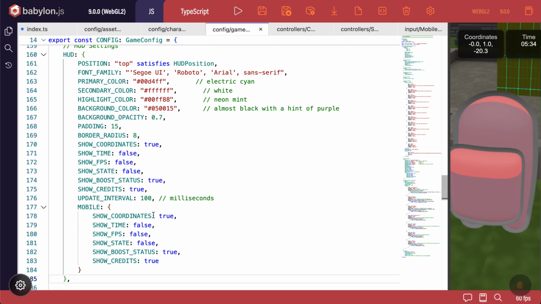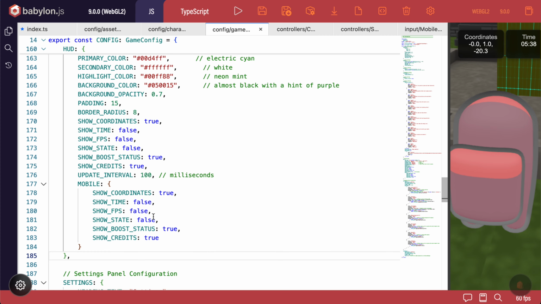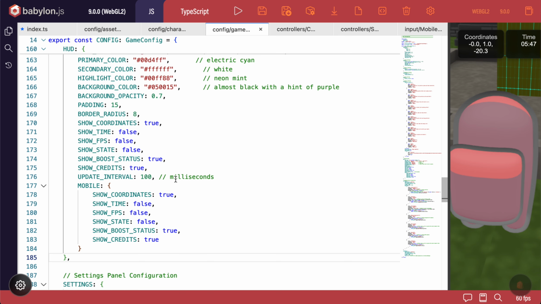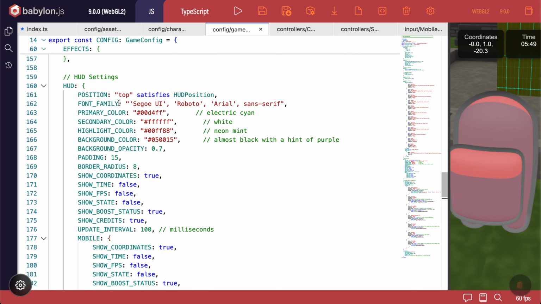And then we're also going to have limited heads-up display showing. We can see the only things set to true are coordinates, show boost status, and show credits. And we can see that's the same for mobile and not mobile. Let's go ahead and save.